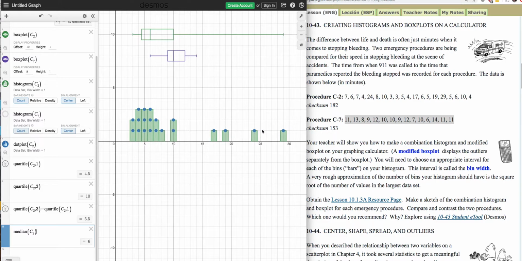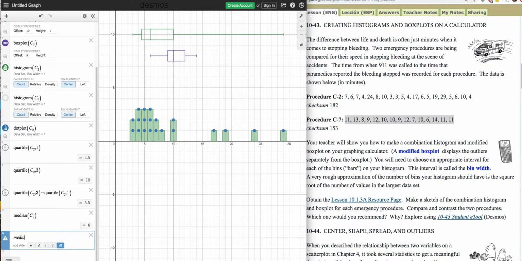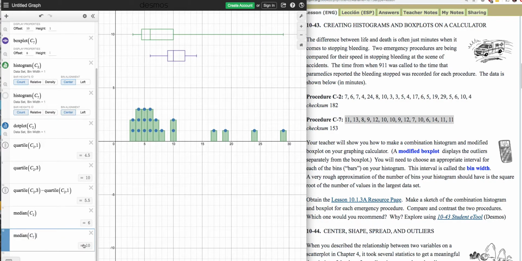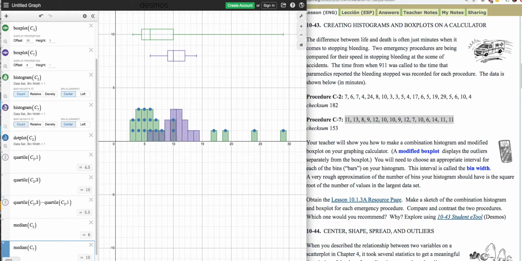However, it's also got these outliers over here. So even though it's got kind of a small median, let's look at the median of C7. So that has a much larger median. However, if we take a look at the graph for C7, we can see that it's very likely that it will happen around that median. We don't have so many outliers. So an interesting thing to think about when you're deciding which procedure is better. It can't just be based on the median. Also want to take a look at some of the outliers and the spread as well.